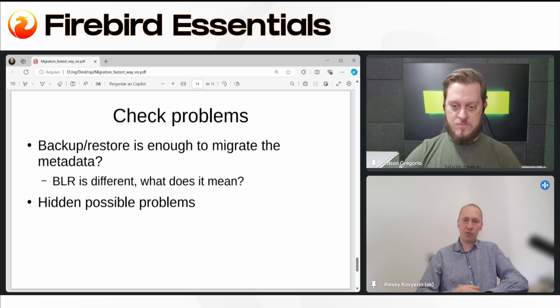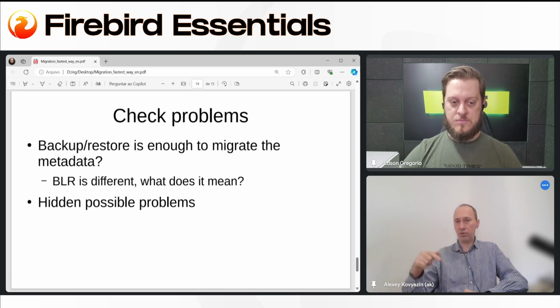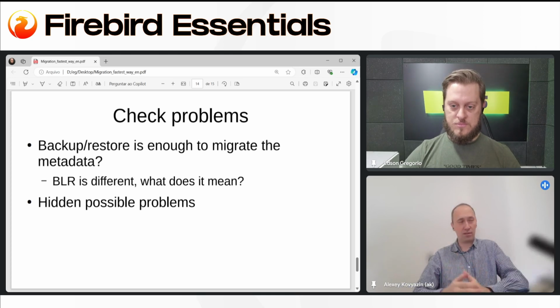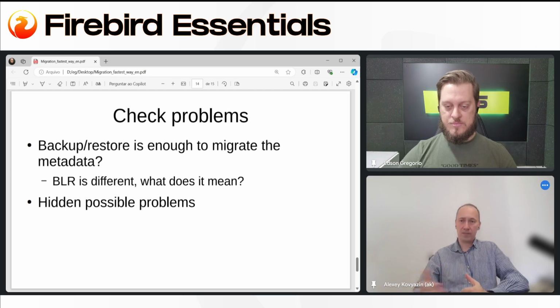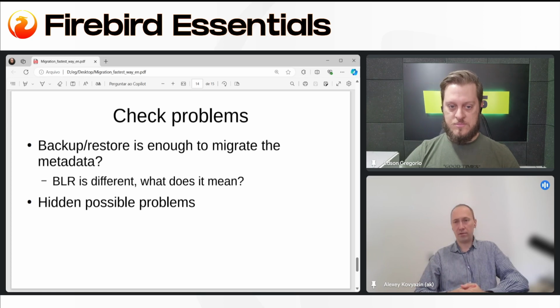You can ask how it is possible that the backup and restore did its job and the database is now in Firebird 5 format, but is not 100% compatible. It is explained in the following way. Every compiled object, like a stored procedure, trigger, view, and so on, or computed-by field, has something called binary language representation. When you put something into a stored procedure, it is actually compiled into the binary language representation and stored in a blob in the system tables.